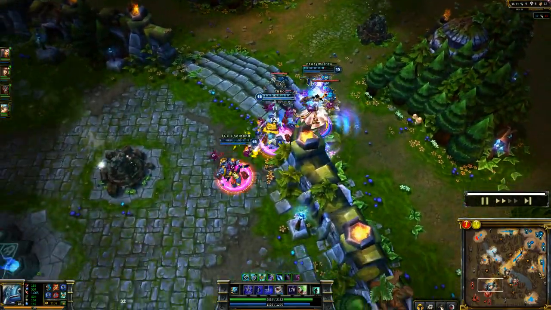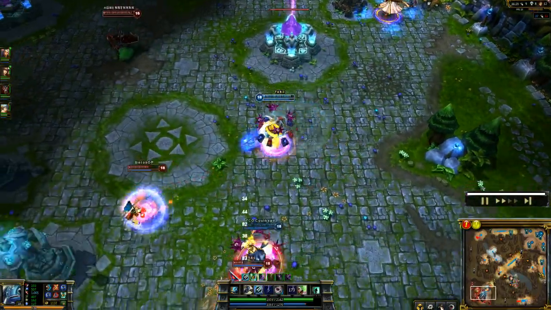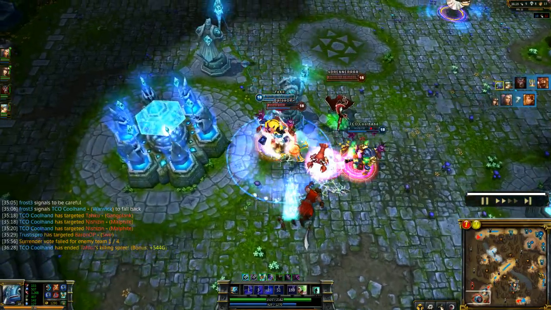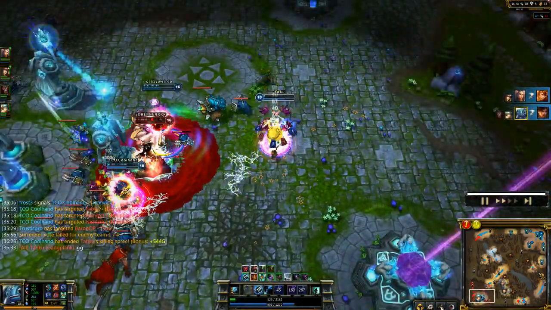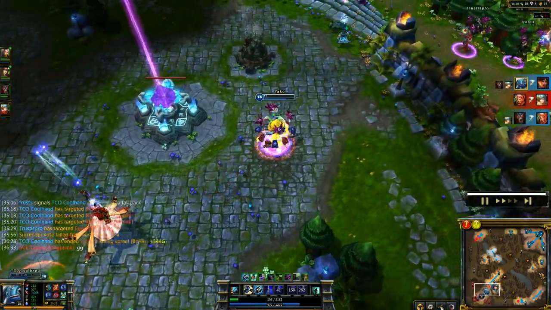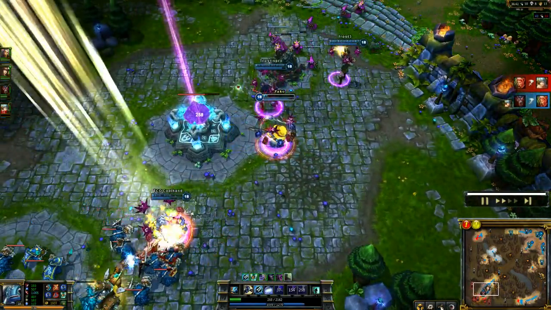Oh, he flashes. Good flash by Gangplank there, he had no choice. Yeah, and Caitlyn got someone into the jungle. Flag really wanted to kill me there, but didn't manage. She died instead. I think this is game.